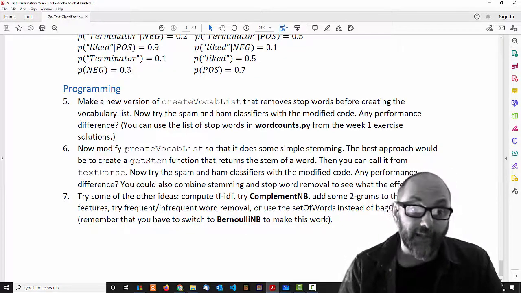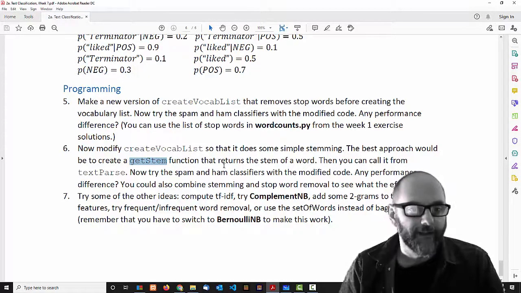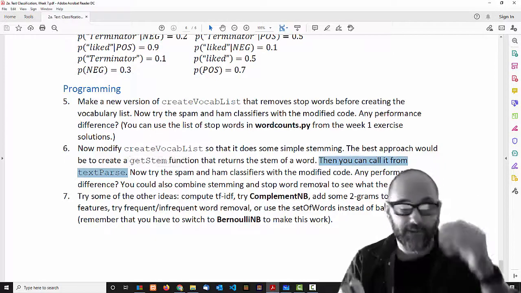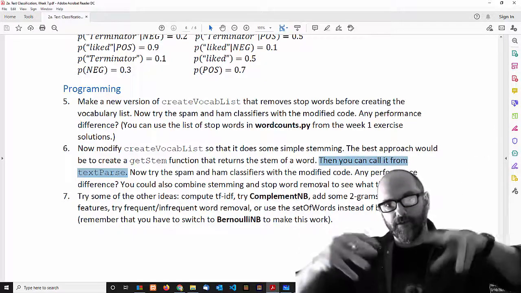The other thing you could do is some simple stemming. You can make it up yourself, or you can find some stemming code online. Try that, or try combining them. When you stem, the best place to do it is in the text parsing. If you're using my code, text parse takes a string and turns it into a list of words.